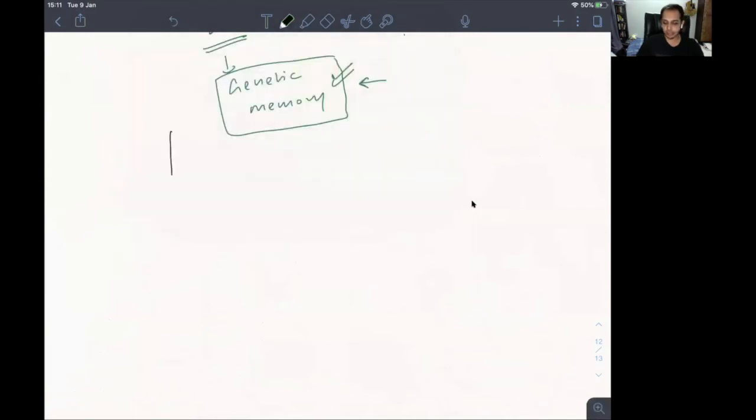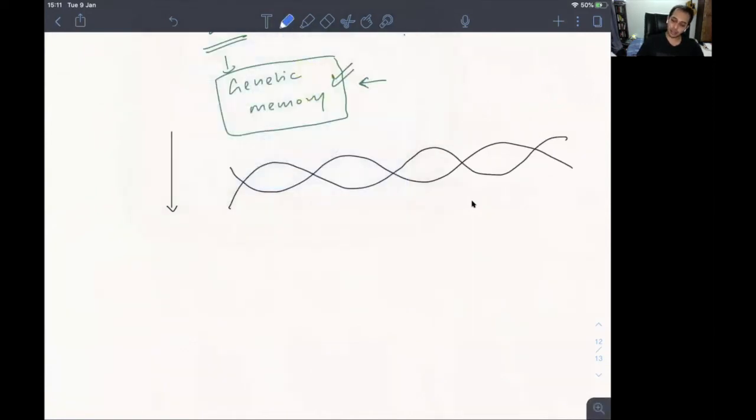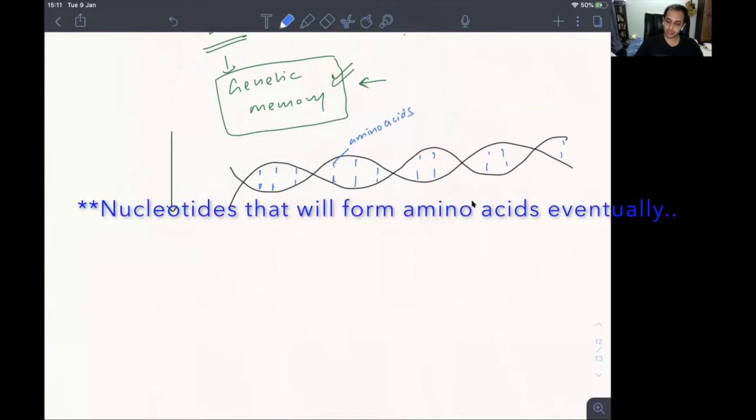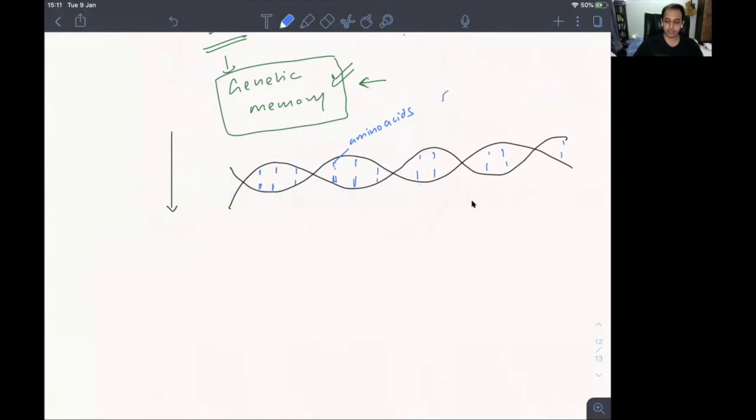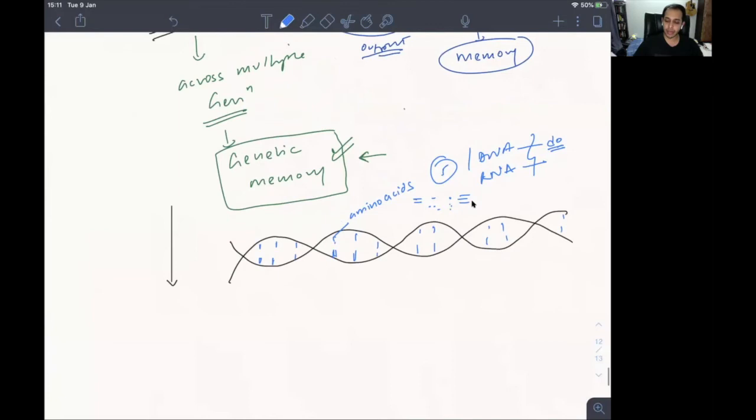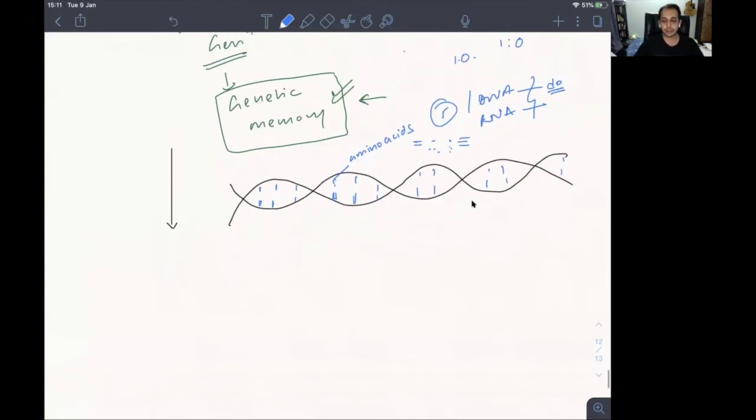And suppose now here we are stepping really deep down the rabbit hole, but if you take genetic memory and let's look at a gene, and this is a DNA, what is DNA basically? DNA is amino acids linked together in different ways. There are 5 different types of amino acids in DNA and RNA. And they're all linked together in different ways. And the pattern in which they are linked together decides ultimately what that DNA or RNA will do. So it is almost like your binary code of 1 and 0. So the different patterns or different formations of 1 and 0 will ultimately mean something different. So similarly, different combinations of amino acids will lead into different DNA and RNA.